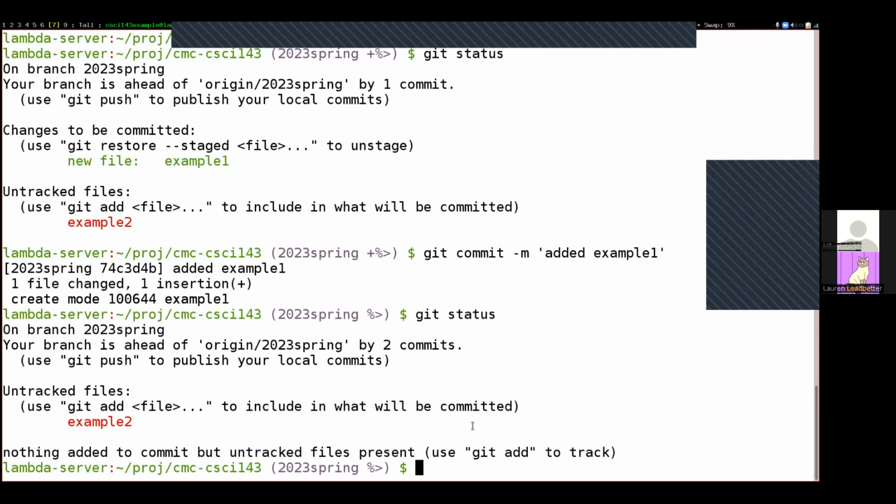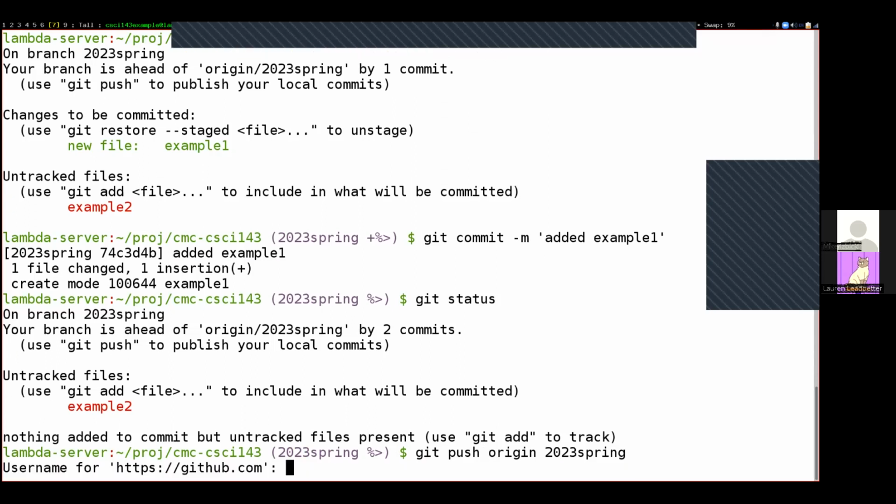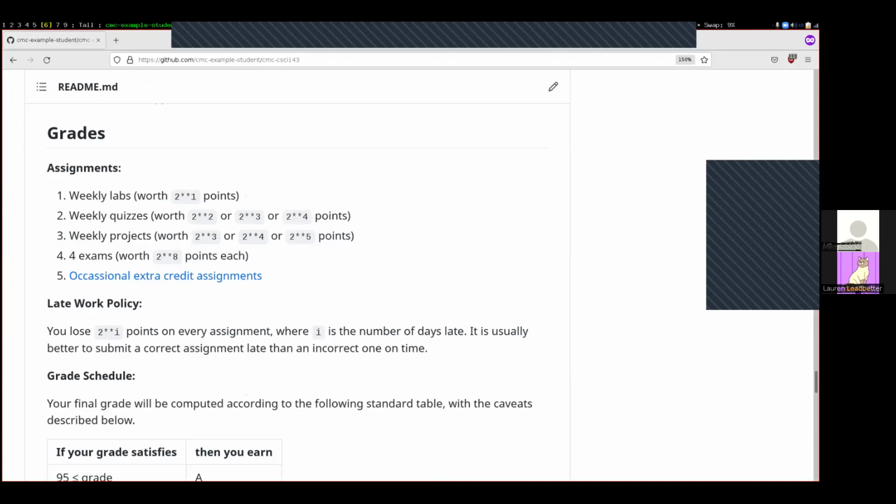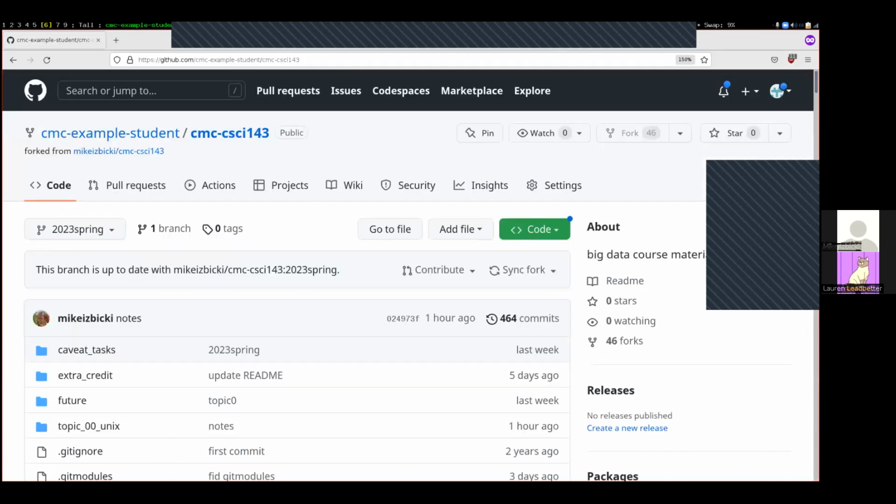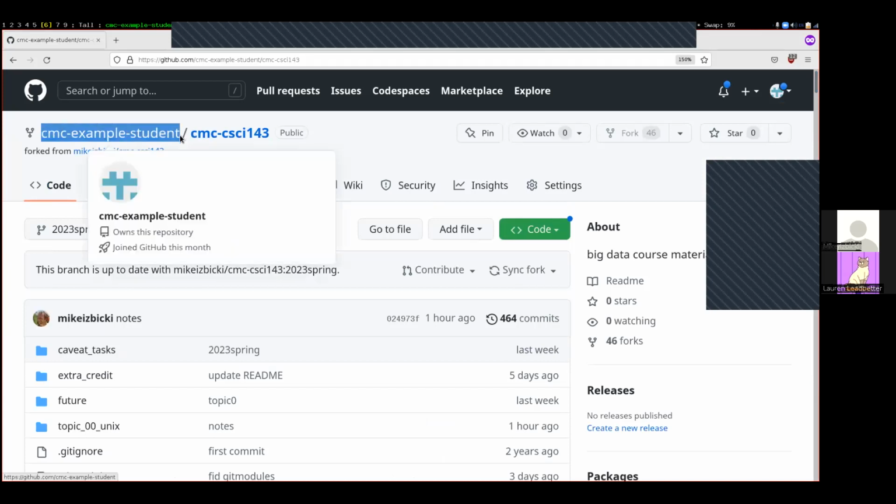Come back to the command line right here, and we'll type git push origin. The vast majority of times you'll want origin right here, like 99% of the time. And then similarly, the vast majority of the time, what you'll put over here is whatever the branch name is in parentheses. This is where you're putting it online, and this is what branch you're on. Git push origin master. If you do that, it'll ask you for username and password information. This username is your GitHub username and not your Lambda server username. So if we do CMC example student, this is my GitHub username. That right there needs to match, scroll up to the top again, this part right here. So CMC example student.